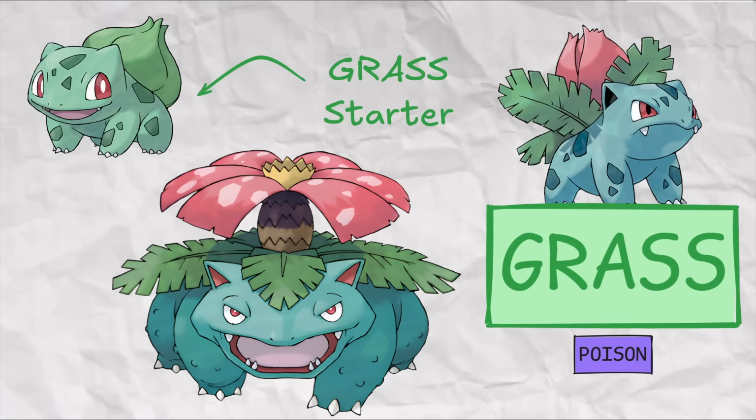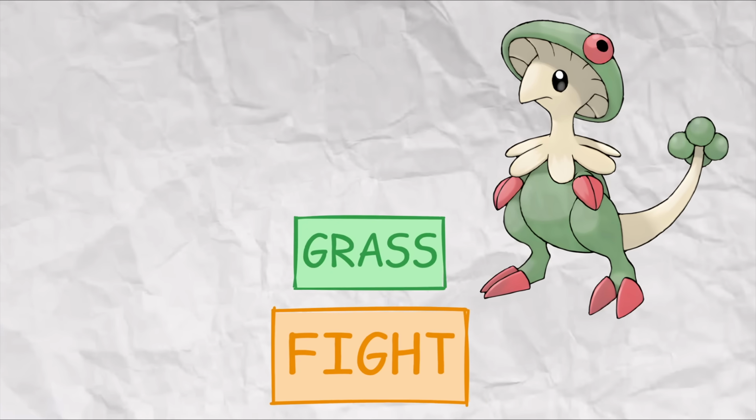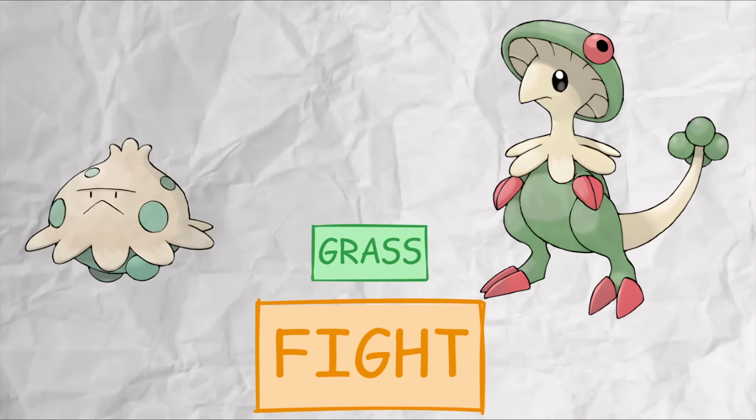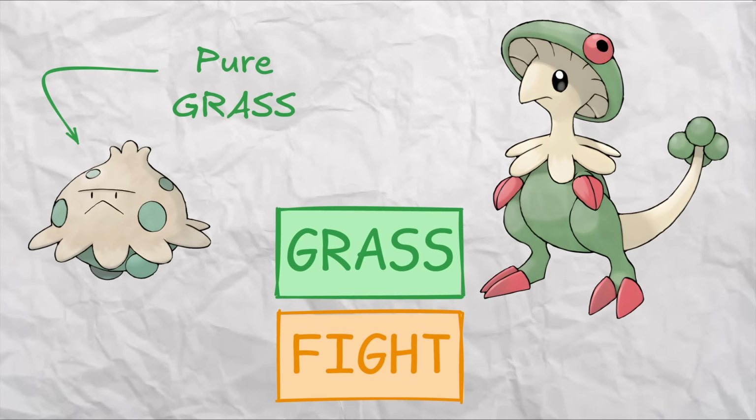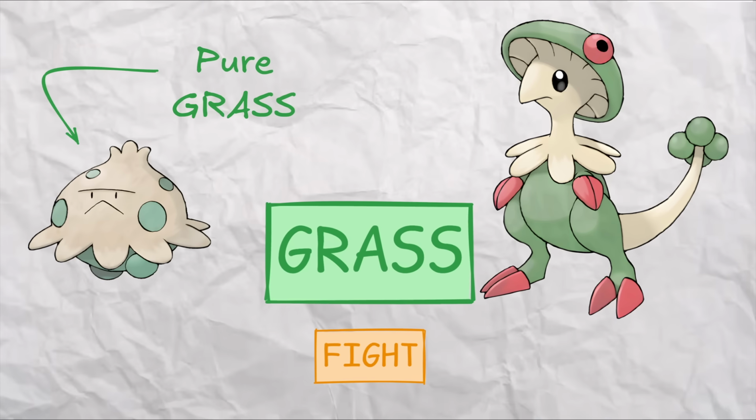What about something like Breloom, the very first grass fighting type? Well, if we flash back to its pre-evolution Shroomish, we see that that's a pure grass type, so maybe it makes sense that the fighting type was kinda just added on upon evolution?